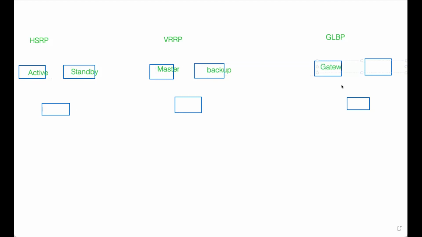Gateway. Active gateway. Switch 1, Switch 2. Any switch numbers are fine.